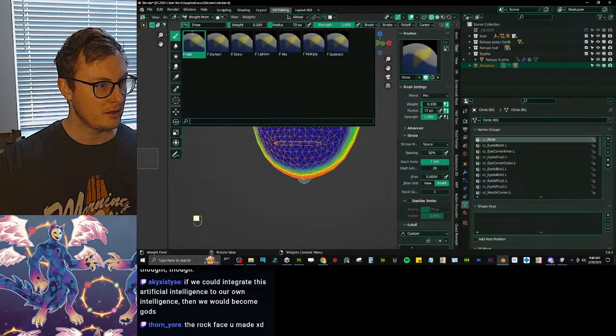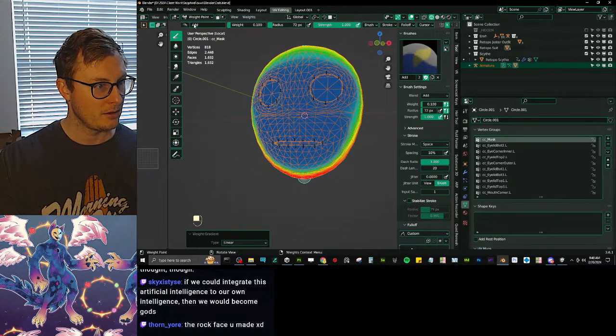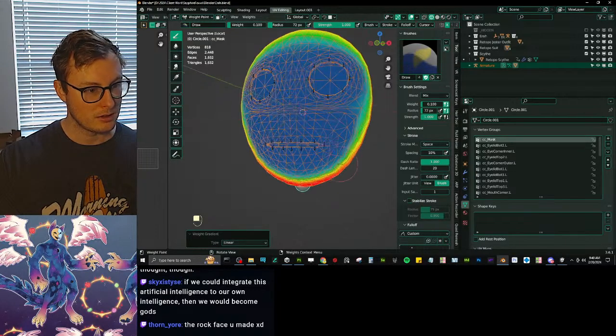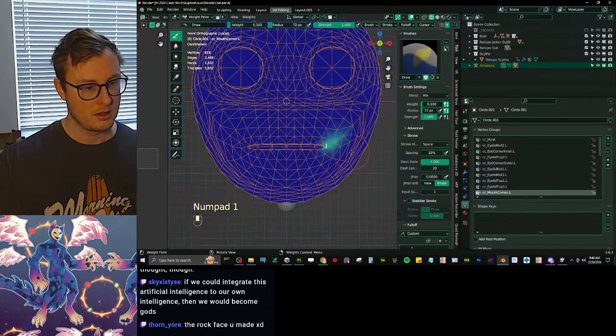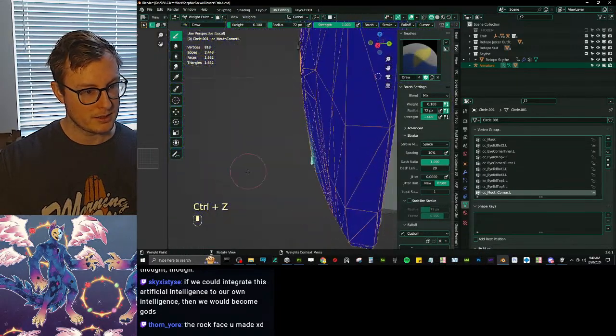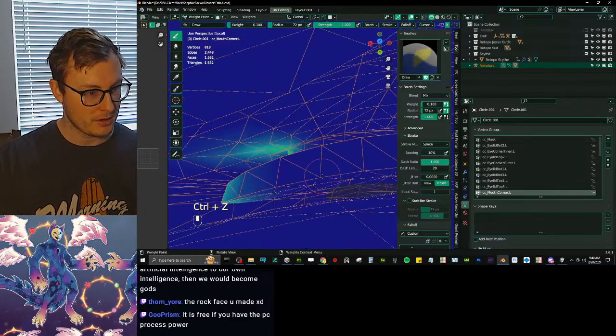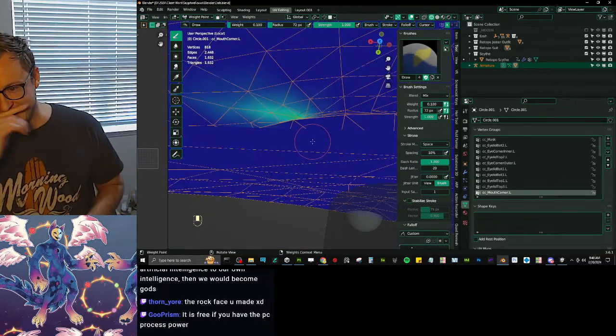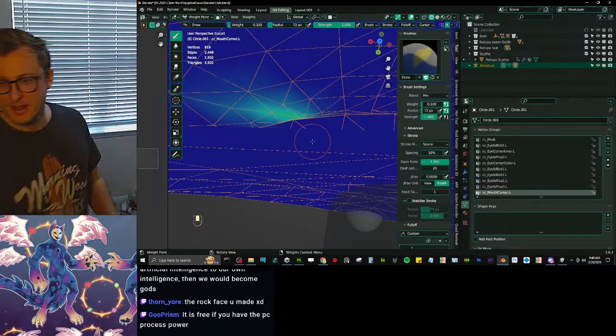Let's just replace it. I just set it to add. There we go. To draw. And now, oh, rigging this. I knew this mask would be the hardest part of this whole character. The rock face. You mean I need to sit down.